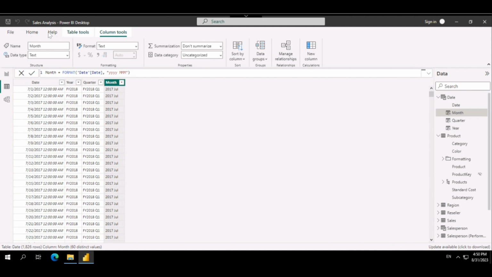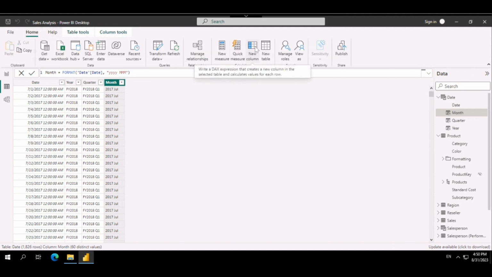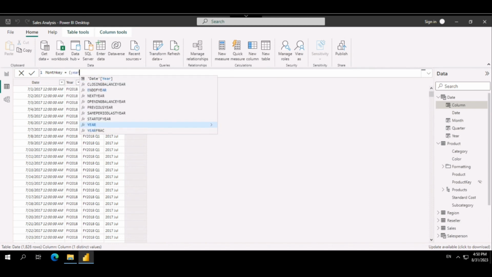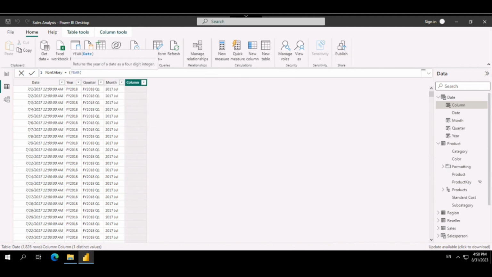So let's click on new column from the Home tab, and then write month key equals year, sorry, year and date, times 100, plus month.